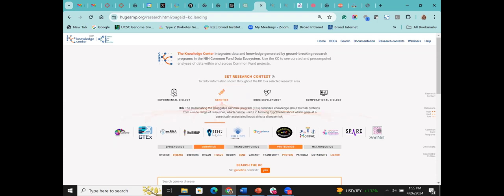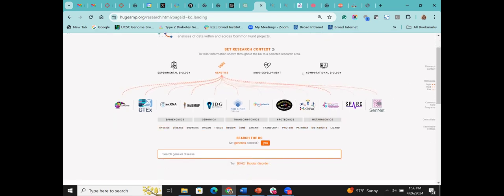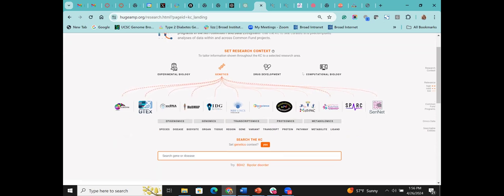What we do then is, if you set your context and you hover over each of these DCCs, you get a description of what these DCCs do in the context of that particular research frame. What's also nice is, you'll see the orange highlighting below. You'll see for that DCC the omics data sets they have, and then how they organize their data, whether it be by different entities, whether it be by gene, variant, protein. And this is how we imagine you as a researcher navigating through the rest of the resource, right? Because these DCCs span things that have in common, but they also do it in their own way. So you can choose to navigate the resource that way, but you can also choose to learn this as a learning opportunity. I'm going to turn it over to Kyle real quickly and not do 2 gene searches because I think Kyle will be best to do that.